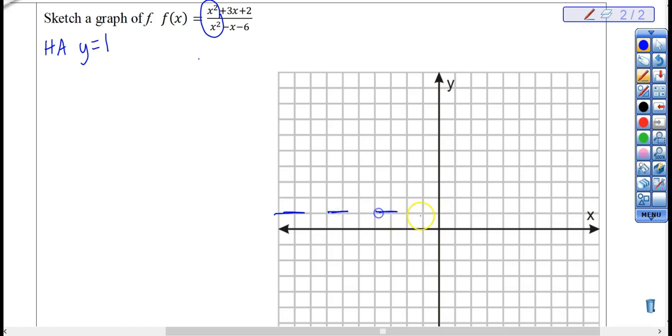And this graph has got a hole in it. Okay, so this equation is going to simplify down to a linear over a linear polynomial. So it'll be a really basic graph. So we don't have to worry about the scale. We'll just stick to the scale that's on the graph. All right, so label that y equals 1. There's our horizontal asymptote. And then switch to your purple pen.